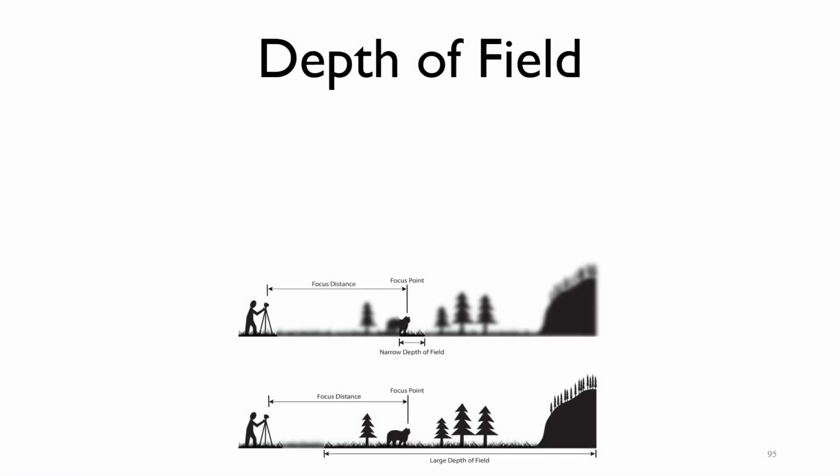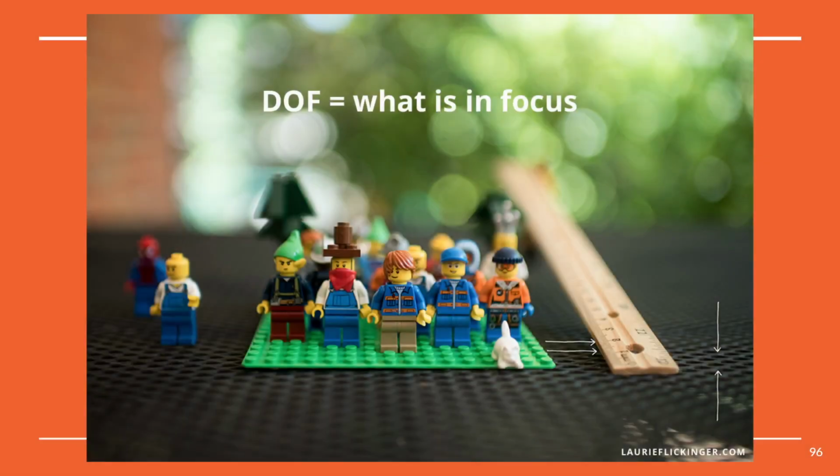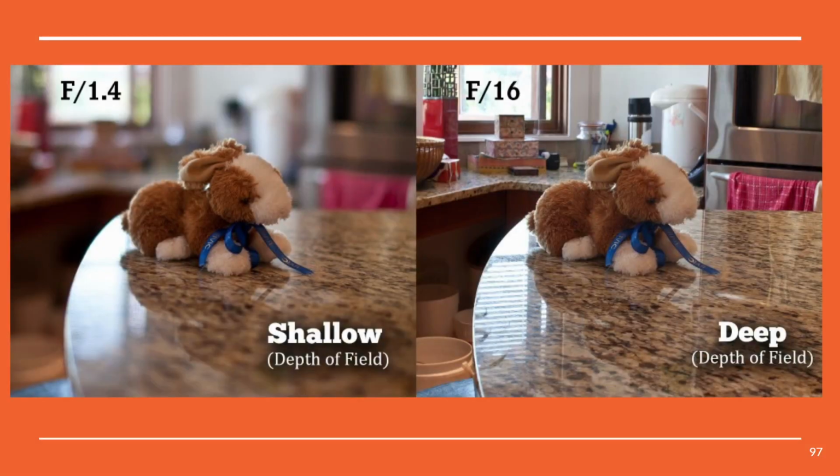Depth of field is just what is in focus, what isn't in focus, what are we seeing. And I think of it like this. Again, it's just about the story, and this is really what you need to know. Do I need to know what's going on in the background, or do I want to focus on a specific object? If you think of it as a pool, the shallow end has less water, less focus. The deep end has more water, more focus. What do you want as a director for this scene?